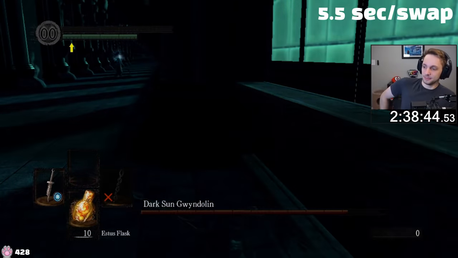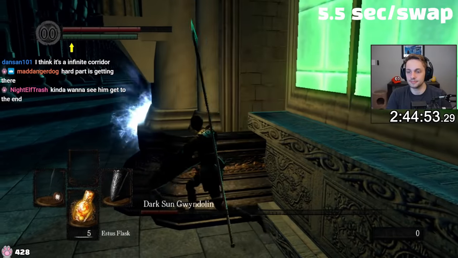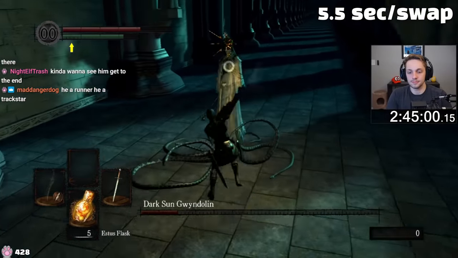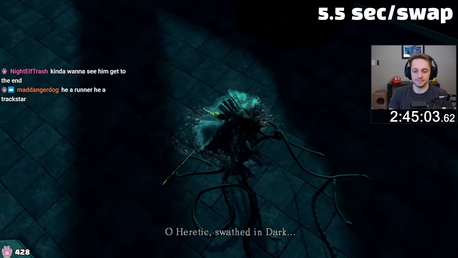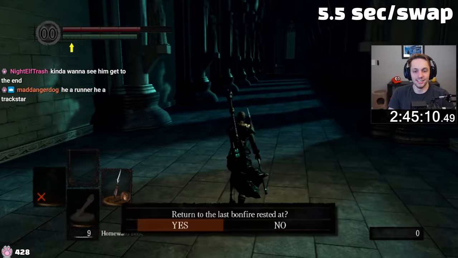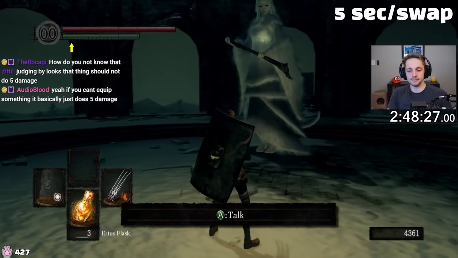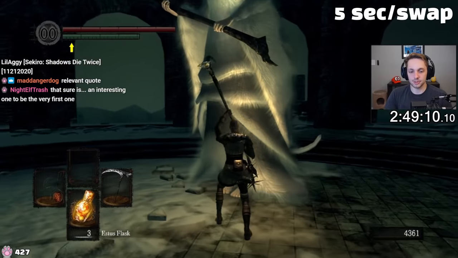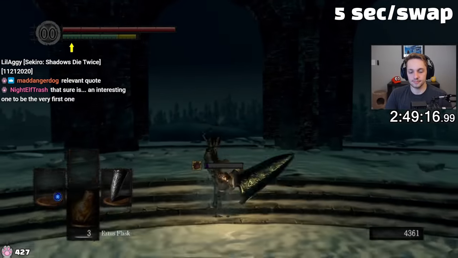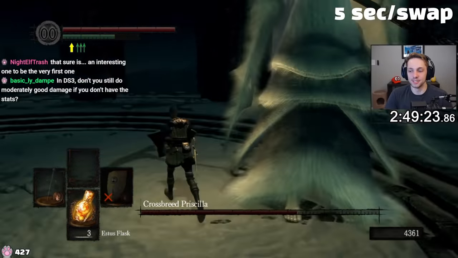Holy fuck! I don't remember this dude hurting so much. Bam, baby! God, what an annoying little fucker. Okay, since Priscilla is nice and chill, we can just wait till we get a really good weapon. Okay, plus four, sure. I expected as much from him. Why does he hurry toward thine death? That was not worth waiting all that time for. Really did not matter that much.